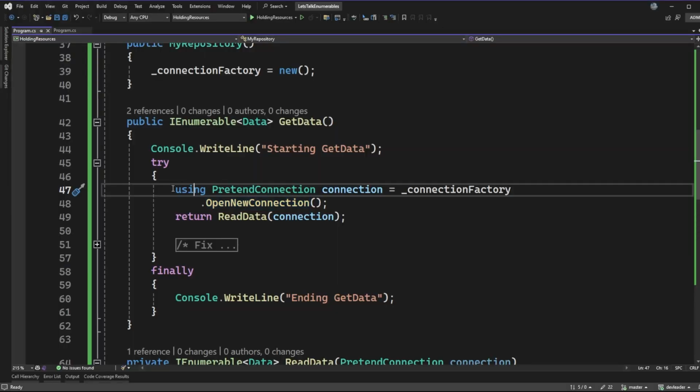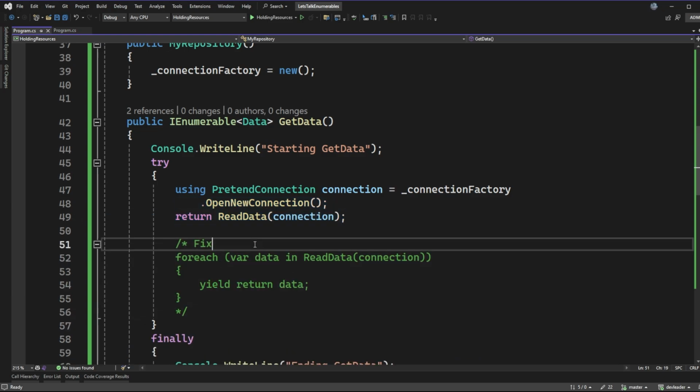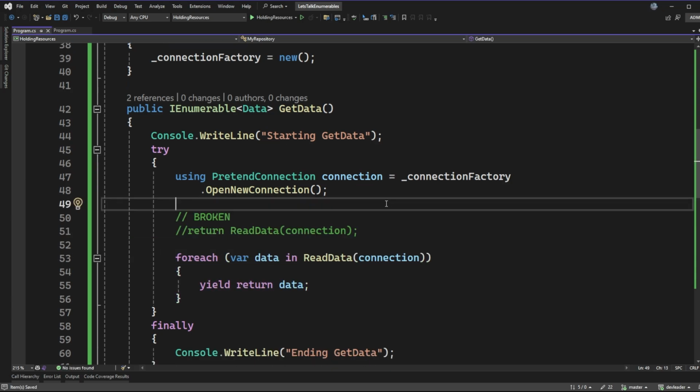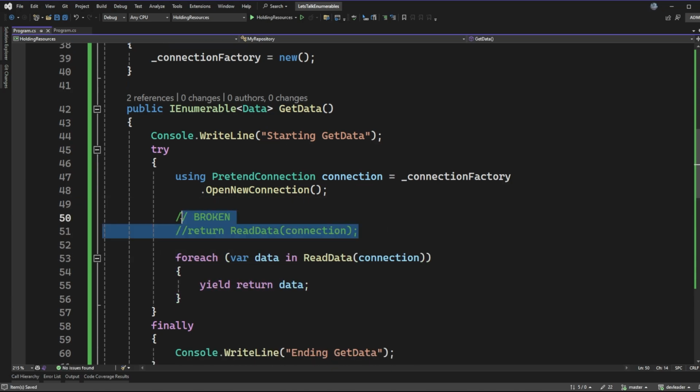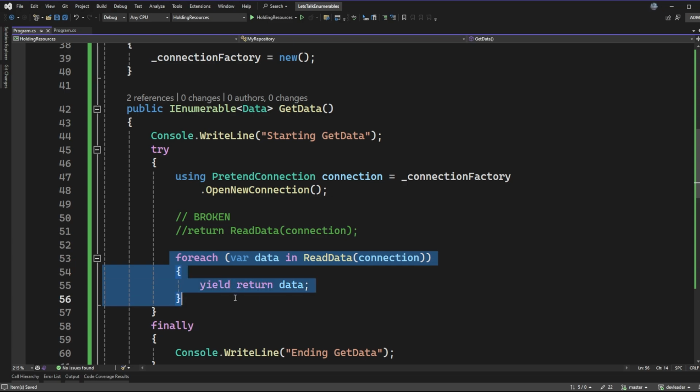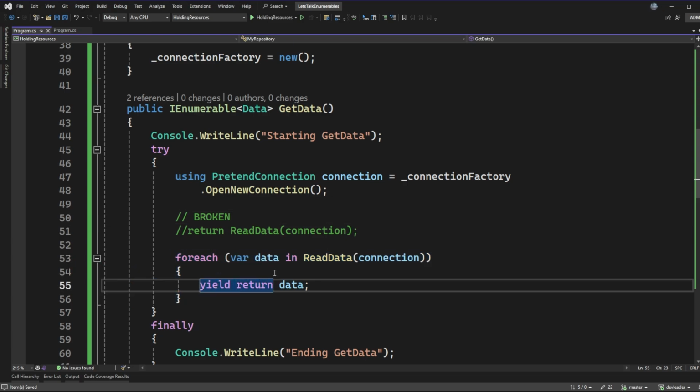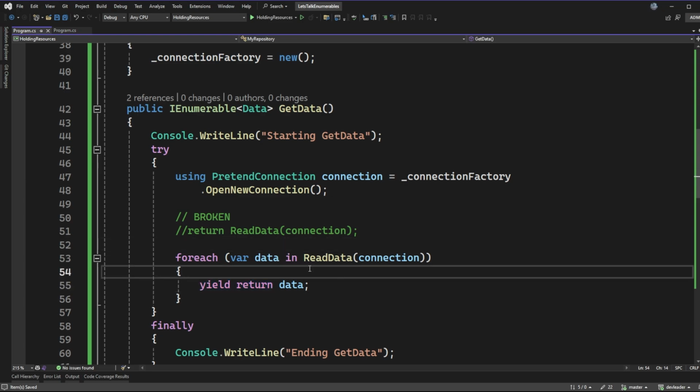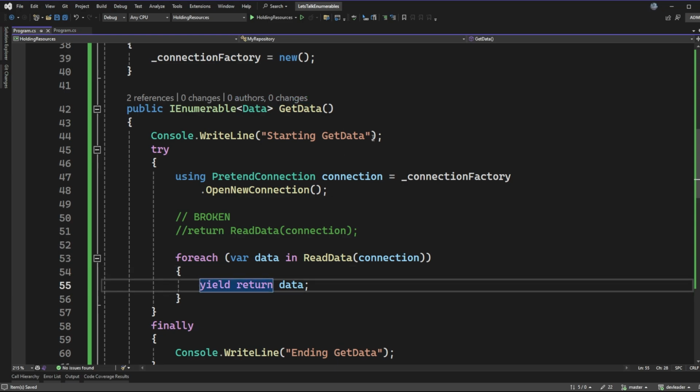Let's head back and see how we can fix this. And just to be clear, the issue is not that we don't have the curly braces in here, I can assure you. And what we're going to do is put this fix in right here that I left for us. And I'm leaving in the broken code so that you can see what we used to have and how this is going to fix the issue. What's going on as a solution here is that we're explicitly yield returning each individual item that comes out of read data. We are trying to evaluate the iterator and then turning this method now into an iterator.